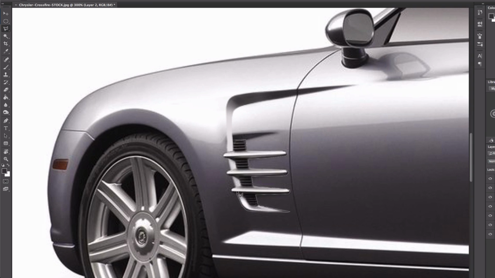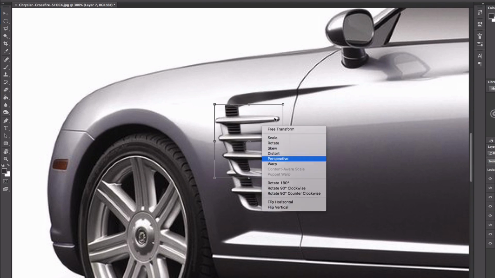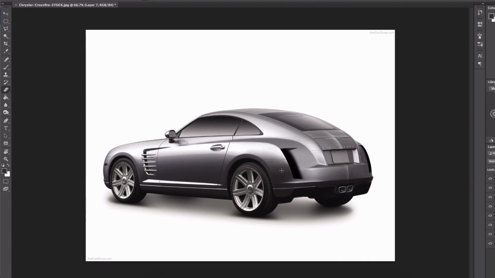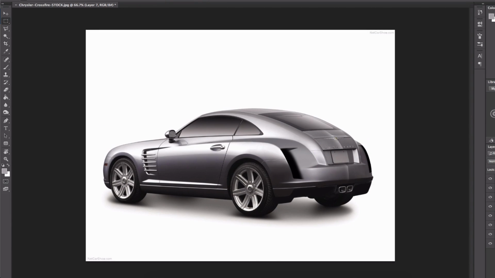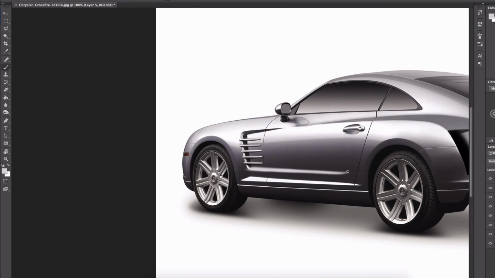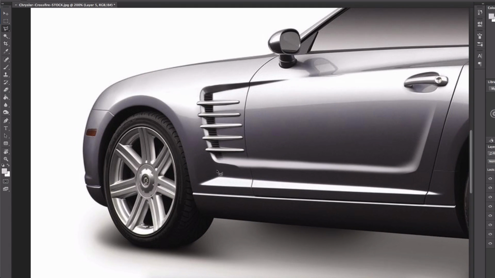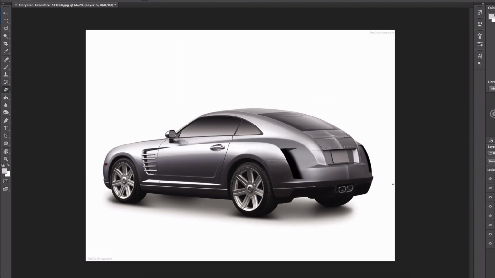The Crossfire came with a 3.2-liter V6, and in 2005 the SRT6 was introduced, which had a supercharger and boosted the power from 215 horsepower to 330 horsepower, and that gave the car a 0 to 60 time in 4.8 seconds with a 155 miles per hour limited top speed. The Crossfire SRT6 model used the same drivetrain, suspension and braking components as those used on the Mercedes-Benz SLK 32 AMG. The standard tires were upgraded to Z-rated Michelin Pilot Sports with 18-inch wheels in the front and 19s in the back.